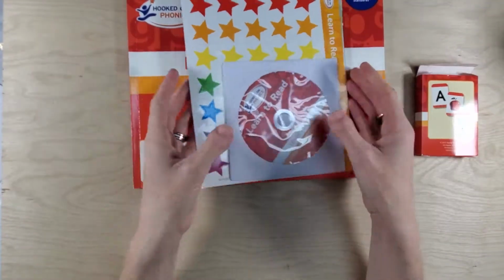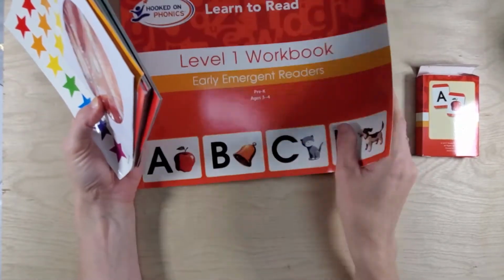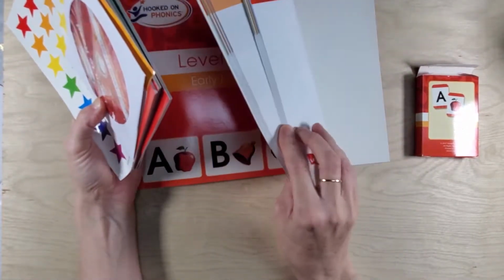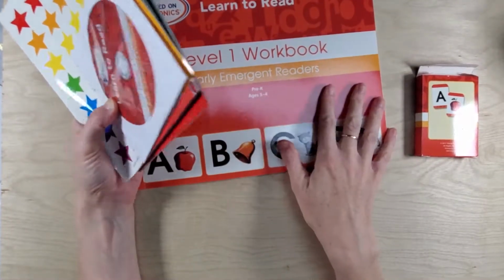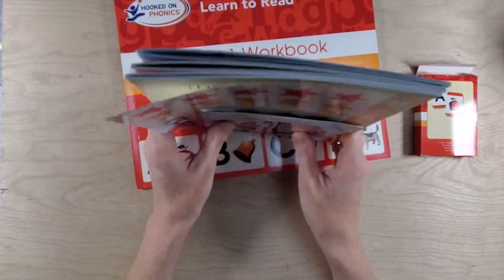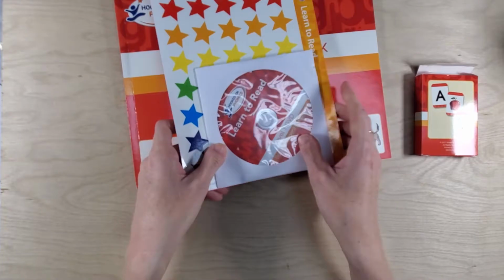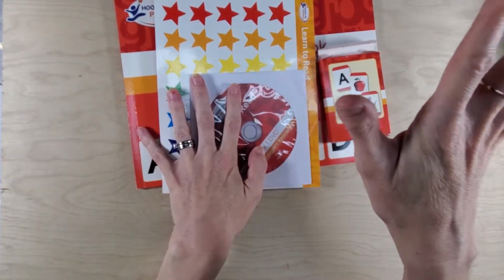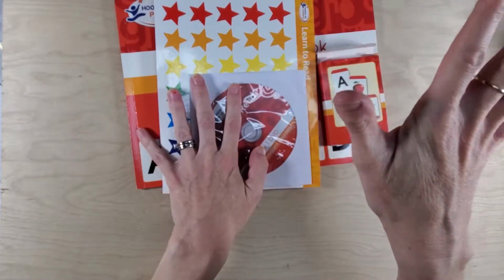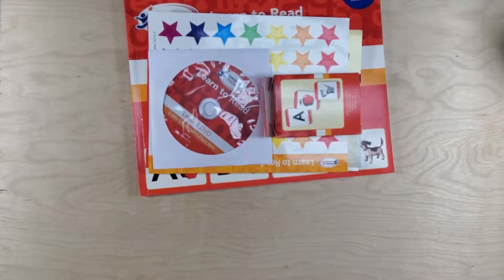And I'm not sure where we'll go from here. We're going to stick with Hooked on Phonics, at least for the basics. And then I'm not really sure. I haven't decided where we're going to go from here. If we're going to try Logic of English. My older son who did Logic of English is now doing Ordinary Parent's Guide to Teaching Reading. So I don't know yet where we're going from here. But for right now, this was exactly what I needed for my 5.5-year-old, to get him excited, to get him going, and just start the process with him.